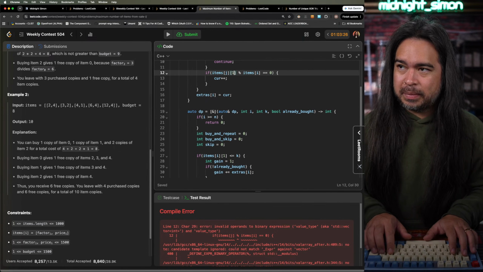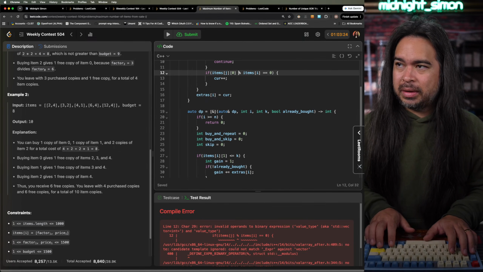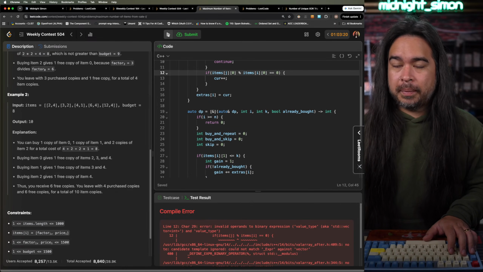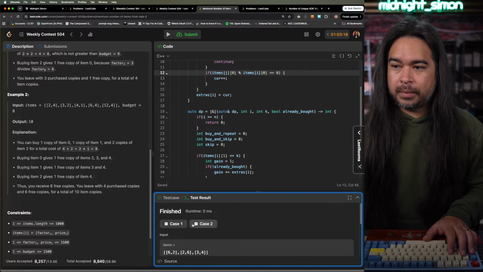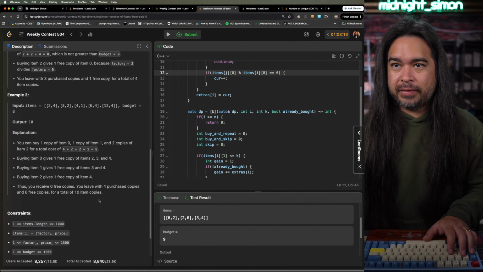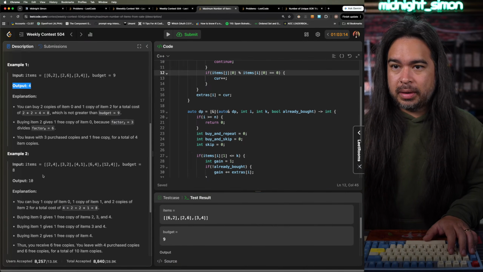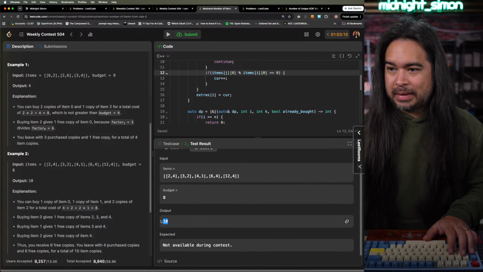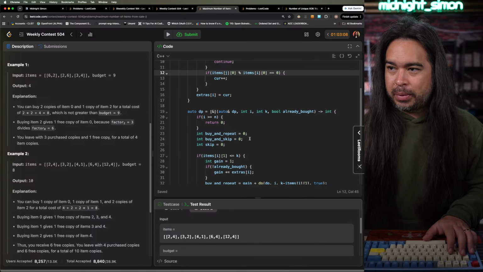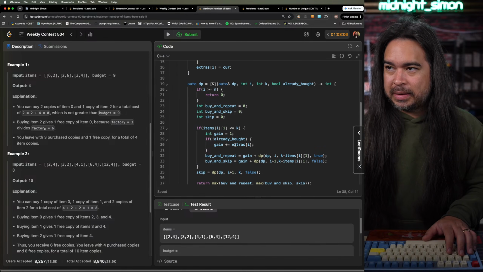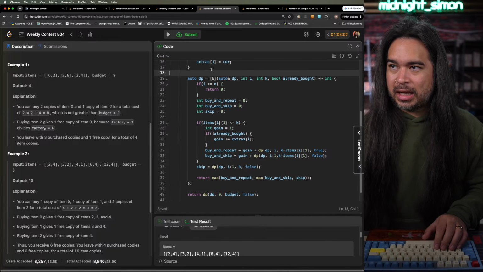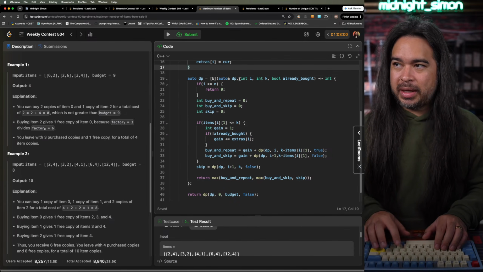So if items I 0, all right, we got 4 and 10, and 10. All right, now I'm feeling pretty good. Except I have not cached this, so it's going to time out. So let me cache it real quick.